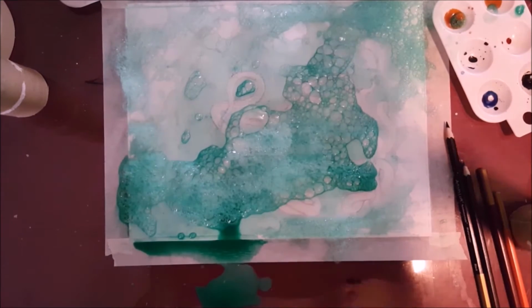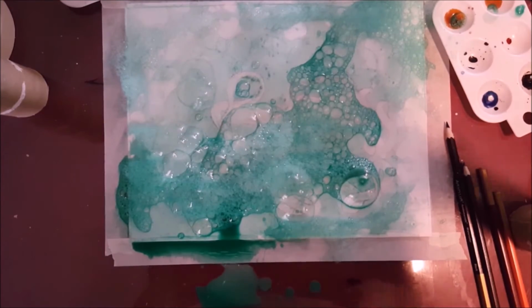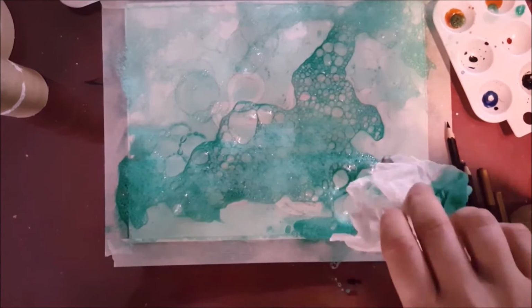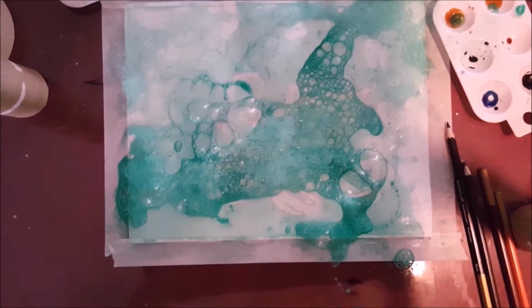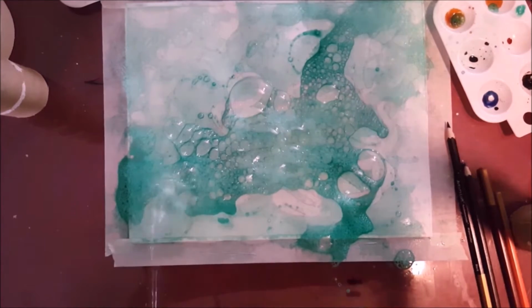So this is my first attempt. You'll notice that the end result, the final piece, is not this one because I ended up redoing the background, and you'll see later why. But yes, it is still similar colors.